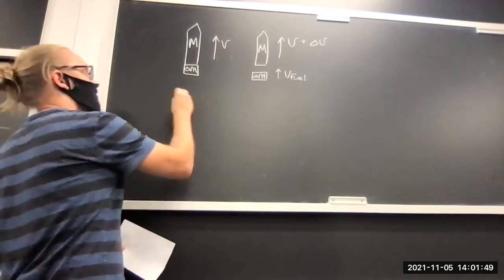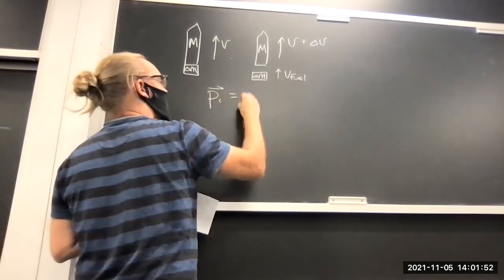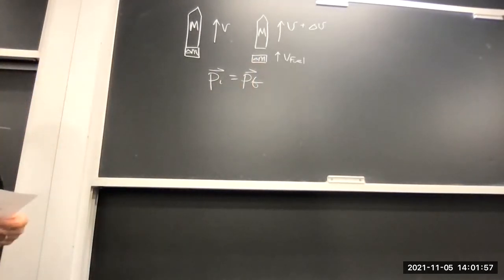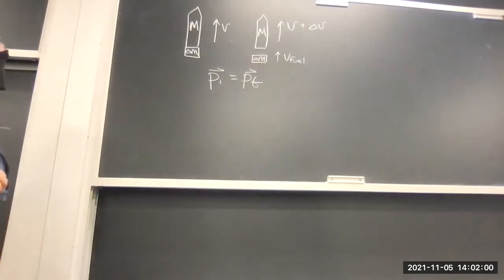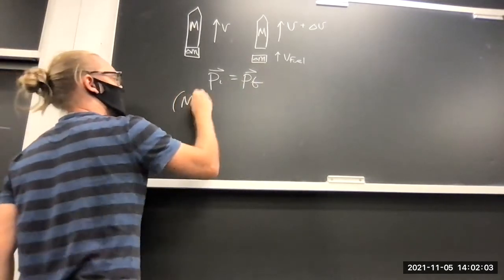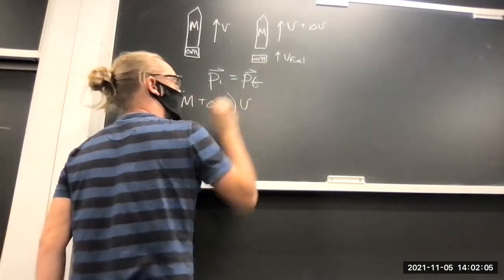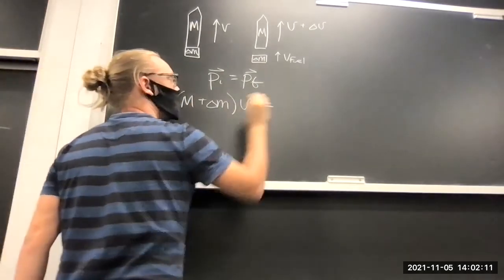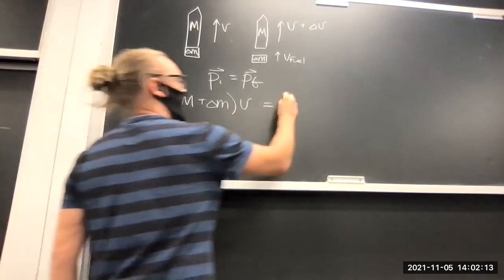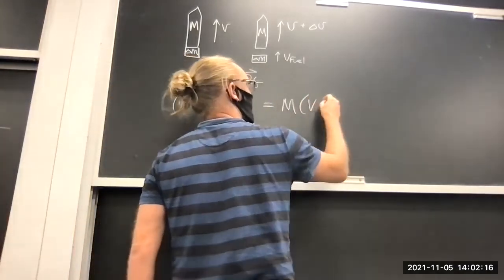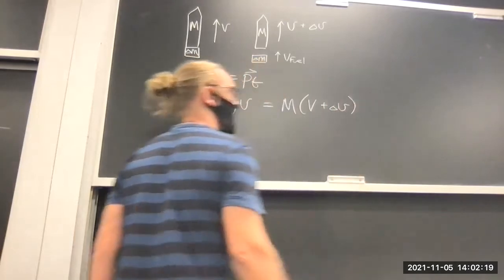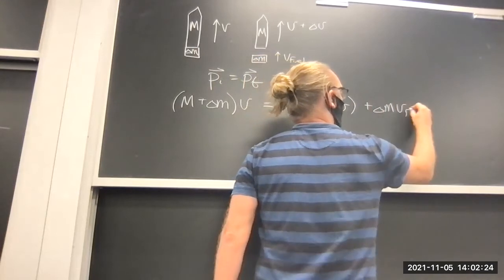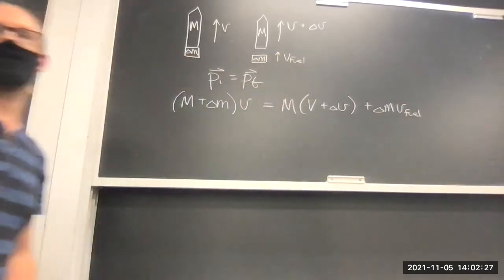So what is our initial momentum? Right, so we're going to be talking about our initial momentum equals our final momentum. What momentum do we have to start with? Delta M plus M times V. Good. So we have the combined mass moving at our initial velocity. What momentum do we have at the end? Mass times V plus delta V. Good. So we've got mass times our initial velocity plus this little velocity. And we have our little mass times the fuel that mass is going.